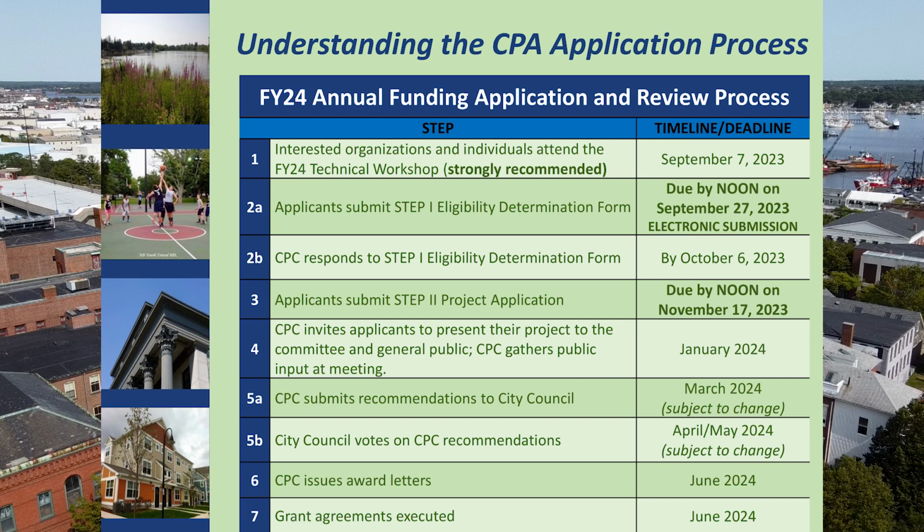So it gives you an opportunity to talk about your project directly to the CPC, gives the CPC the opportunity to have their questions answered, and gives your supporters or opponents opportunity to speak as well. After that, so that's over 3 nights in January, and then there's 3 additional meetings at which the CPC meets, scores, and reviews, and comes up with their recommendations and votes on their final recommendations to City Council. Those recommendations usually are submitted in early March, and City Council refers them to the Finance Committee, at which Jan and I appear and discuss why the CPC recommended your project. They then go and vote on them individually, and then it's sent back out to full council for their final vote. Once that happens, you get an email saying, congratulations, here's your award letter, and your grant agreement is coming soon.